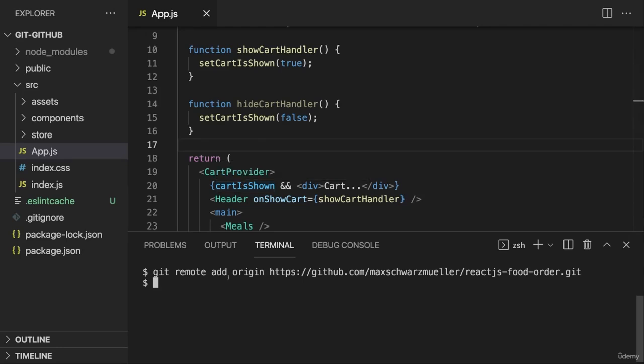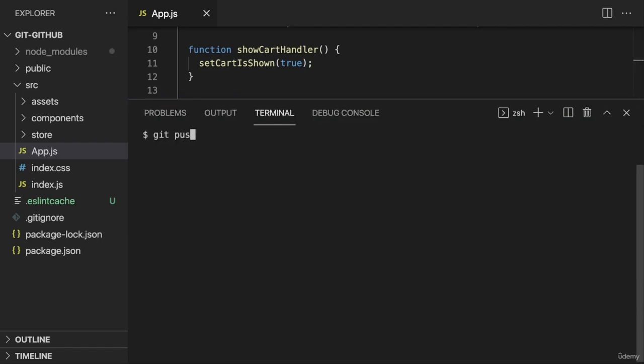Now that this remote repository is connected, the goal of course is to push my changes to this repository. And I'll start by pushing the main branch so that Manuel is also able to work with this initial project snapshot and add his features. We're then going to merge all these features together in a future step. Now to push this main branch here, I will now run git push origin main. And this will push my main branch to the remote repository.